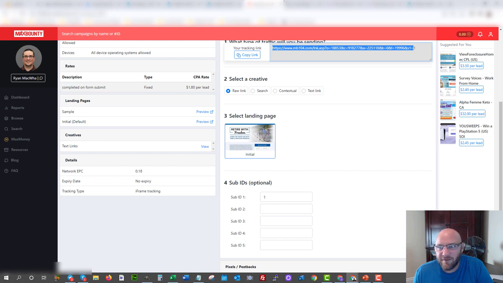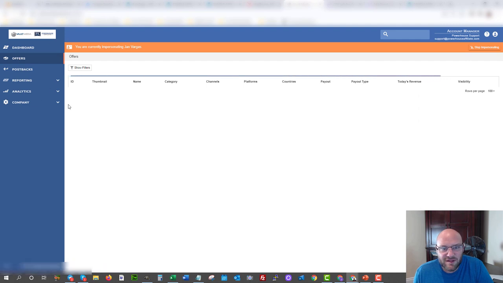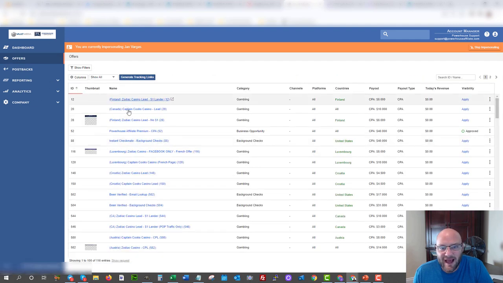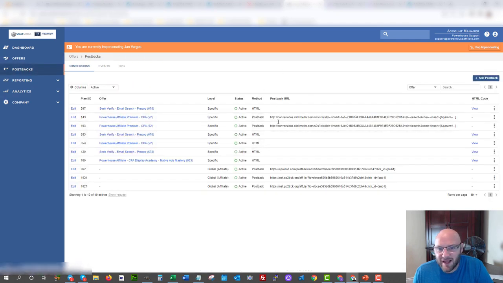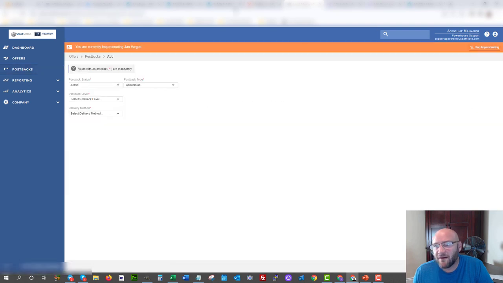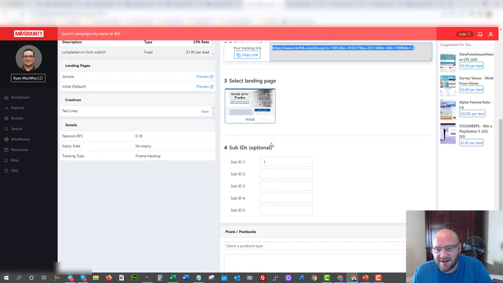are on, for Vault Media in your offer settings, it's the same thing. If you choose an offer in here, you'll see that you can add in a postback, or you can do it right here in your account, postbacks, and you can add in postbacks right here by adding a postback. Now, let's just do Max Bounty because that's what we're working on. Basically the same for every network.